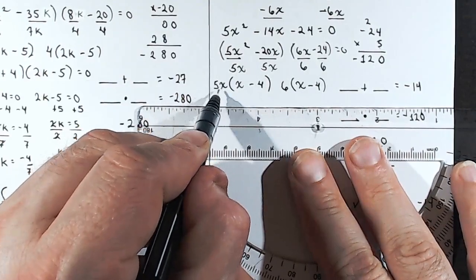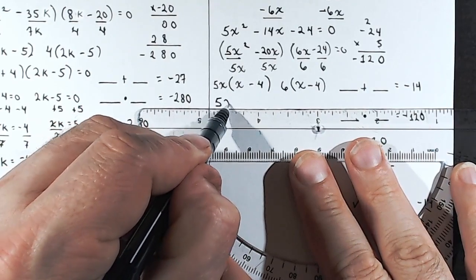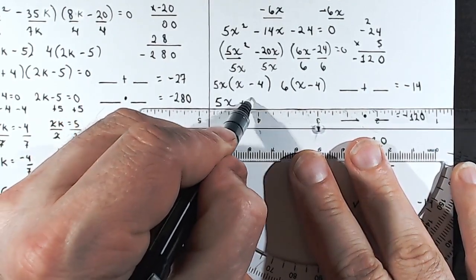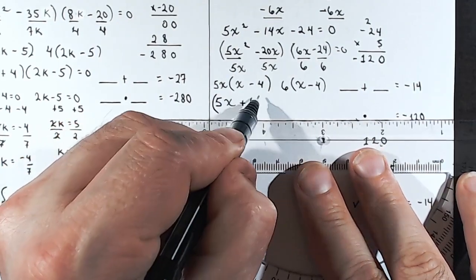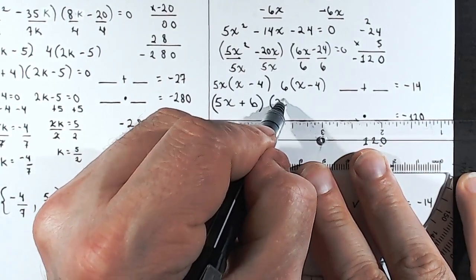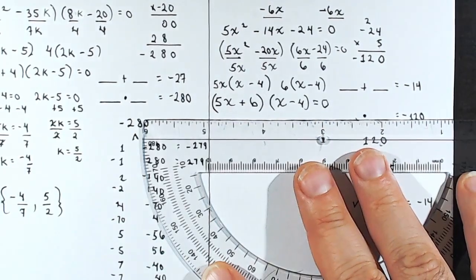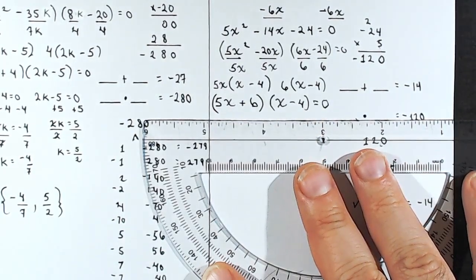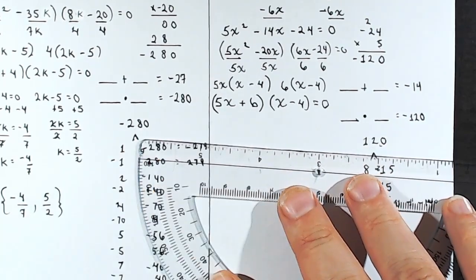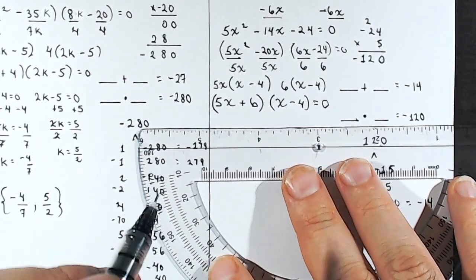Now we combine the greatest common factors together to be its own little binomial factor of the quadratic. We combine, and then we just take one of these, so it's x minus 4. This is the final factored form of the quadratic: 5x plus 6 times x minus 4 equals 0. If you were to use the box method or the FOIL method to recombine these and multiply these binomials together, then you would indeed have the original quadratic. You could try it for yourself.